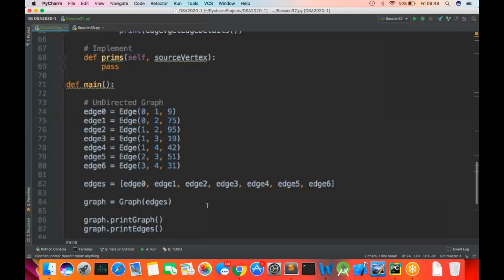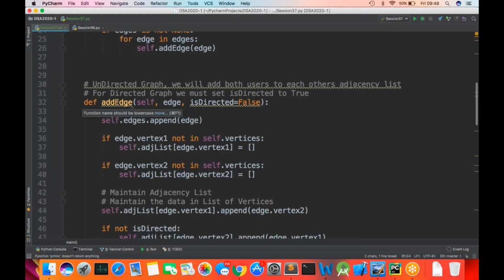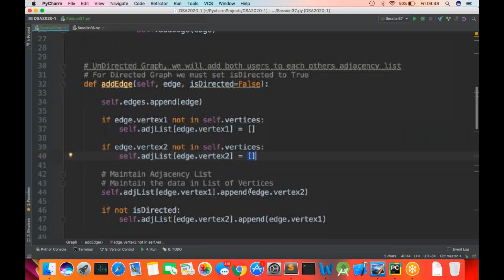So here I'm gonna come up and add this edge, right? When you add the edge, you are going to manage these edges in your graph. Okay, you can manage that. In the adjacency list, you're going to add the adjacent vertices in the list, right? Of course. So you're adding these adjacent vertices in the list.